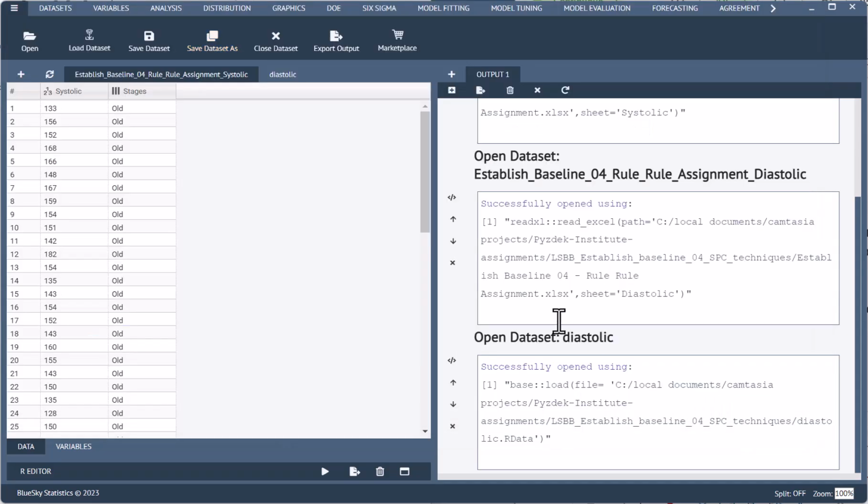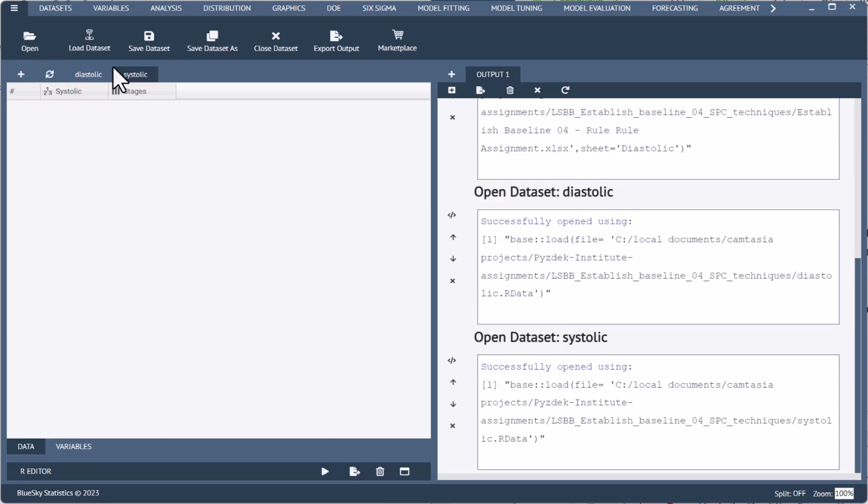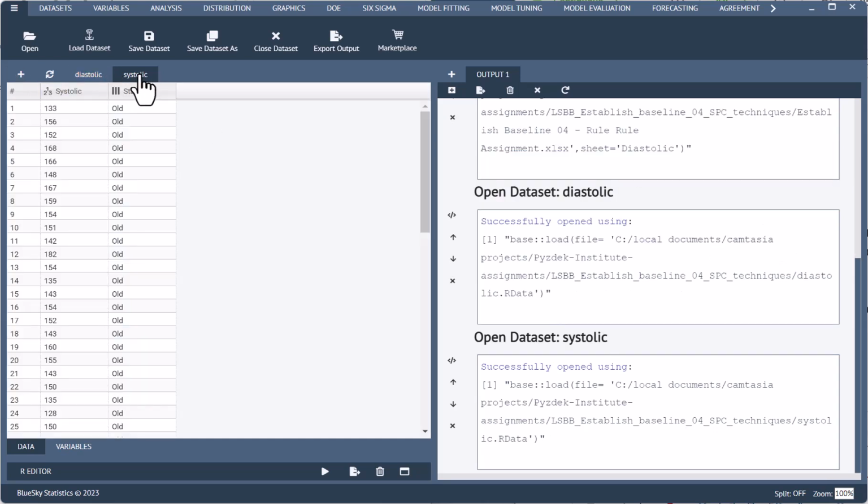Save it. So we have systolic and diastolic data sets. You can also see that systolic is a numeric variable and stages is a factor variable. So that will let you do some additional analysis that we're not going to do here.